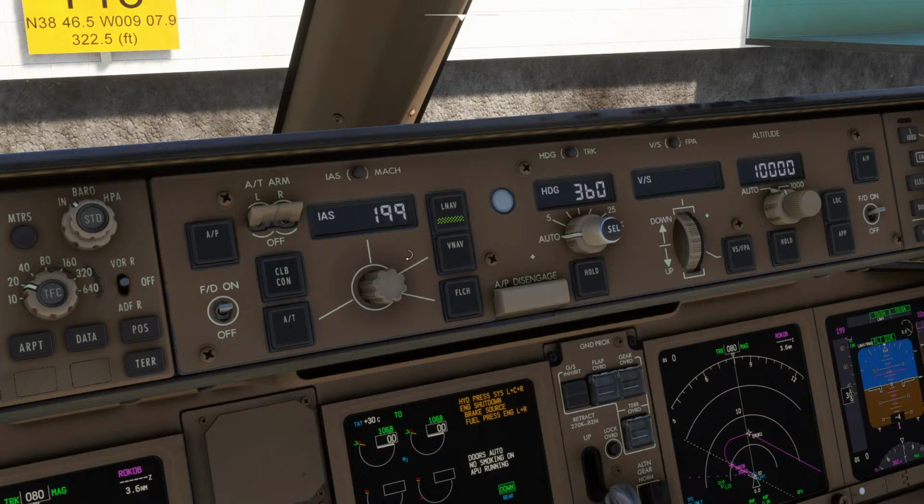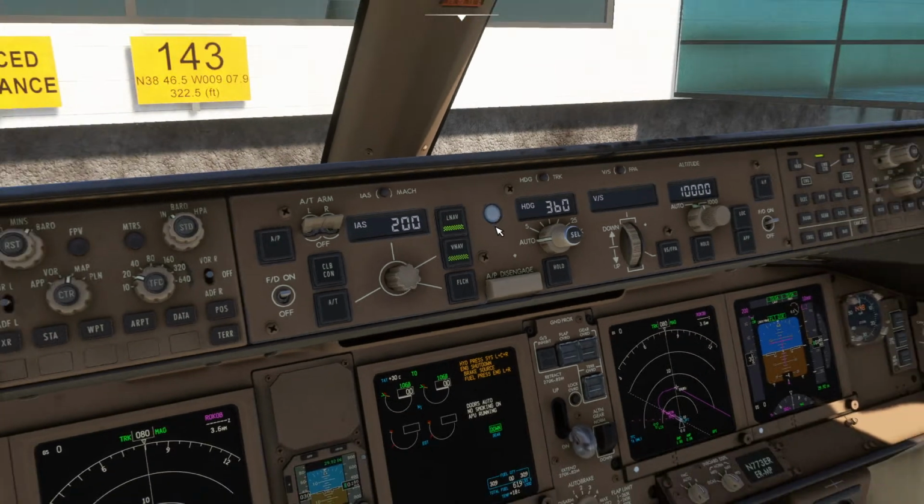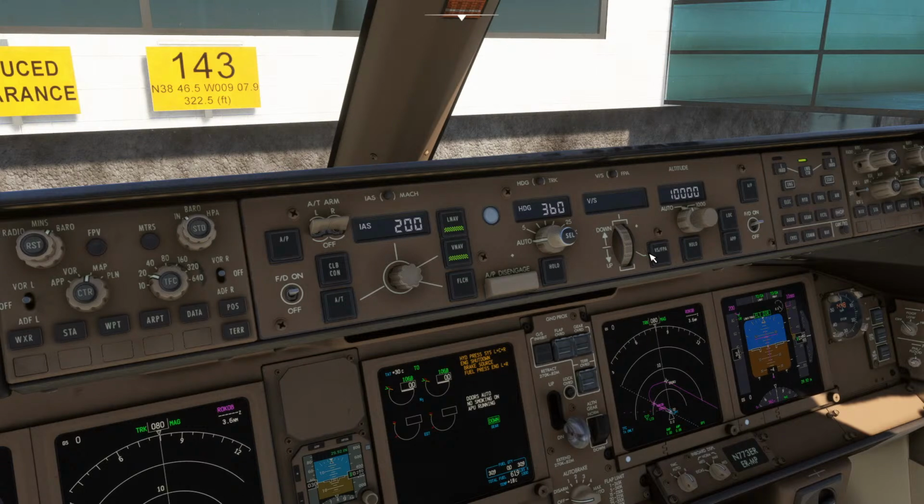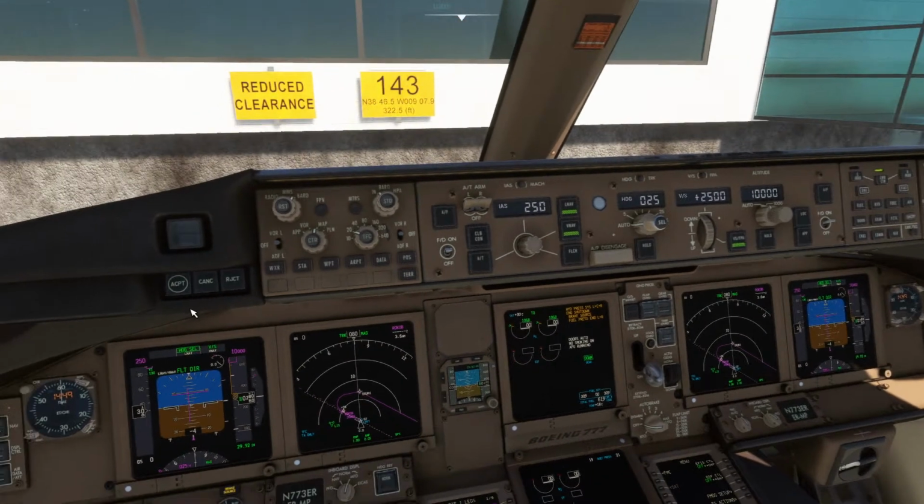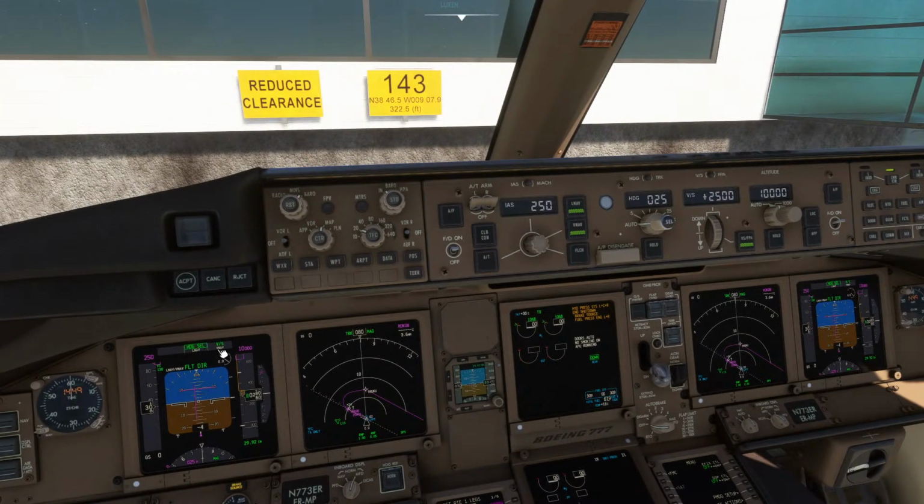LNAV should work now. And VNAV. So then we can also go, as I said earlier, and use vertical speed mode as well on top of that, and we can also set the heading to 25 degrees. So we'll set this to 2500 feet. We'll also put 25 degrees in, which is the runway direction, and select it so it will get both LNAV and heading, VNAV and vertical speed.